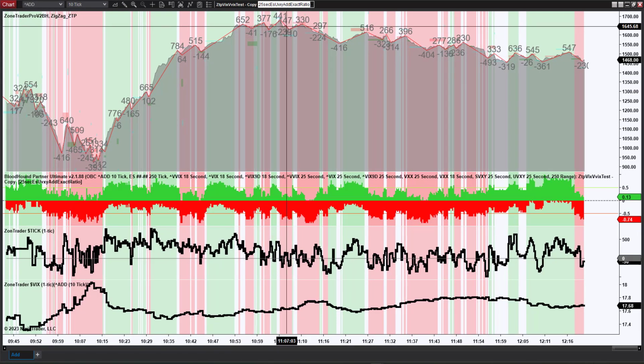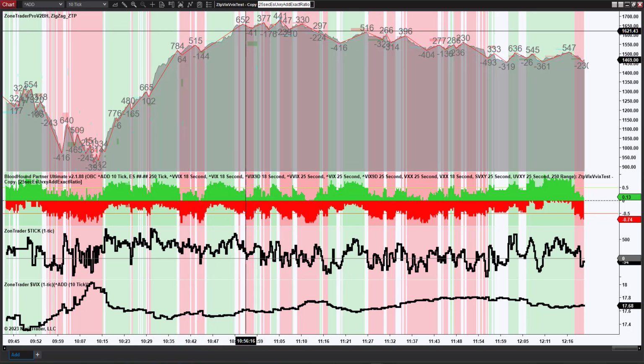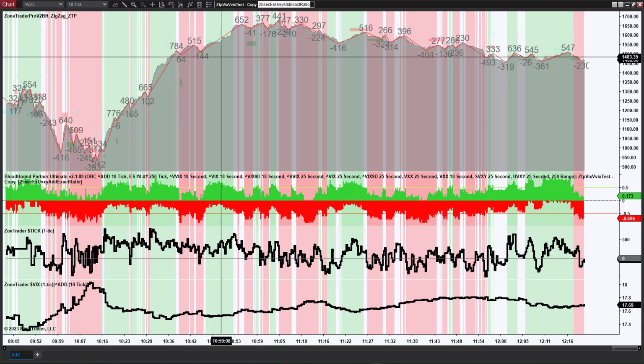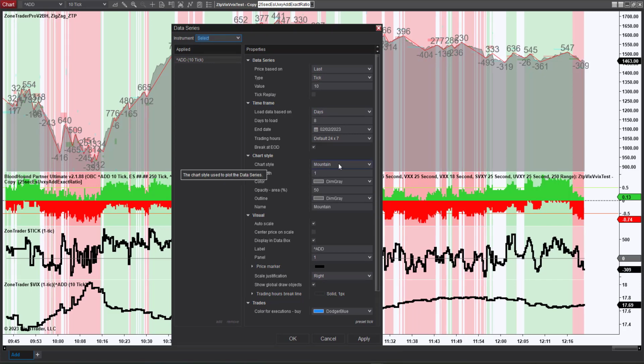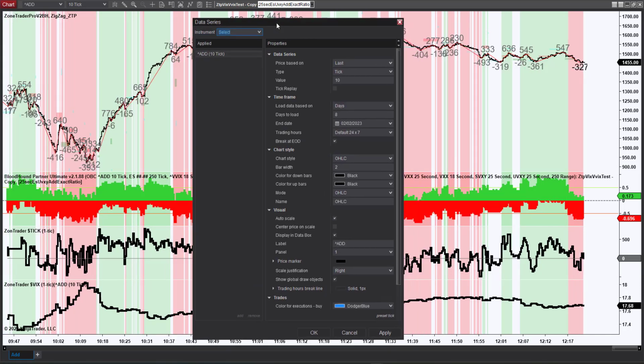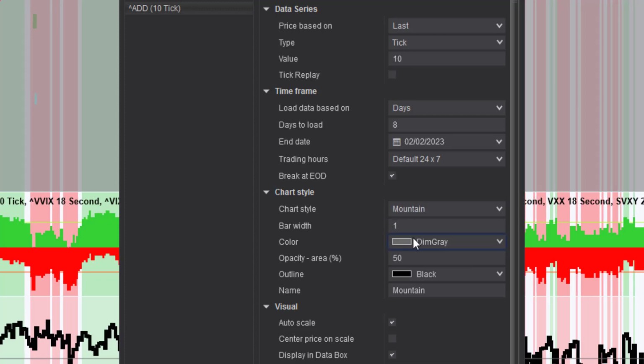The logic behind that, the reason I did that is so that I could see the dollar sign tick on a more unusual type of pattern, and the dollar sign tick is what is printing here. The other thing that I needed to do in order to have the dollar sign tick being printed out in a color other than green was I needed to change the chart style to mountain. One other option is to create the open high, low close as the type of chart. You want to set the color for down bars to black and up bars to black if you want to do that. I personally liked the mountain theme and kept it at that.